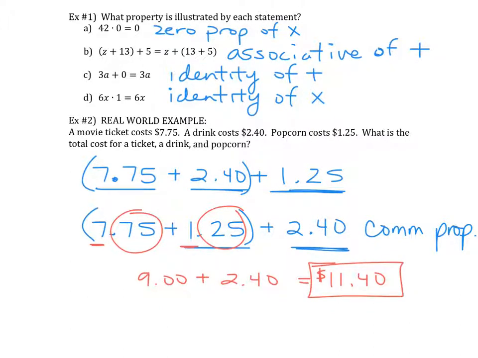Okay, impress your parents the next time you're out somewhere when they're like, what is this and this and this? All like, how much is this going to cost us? Just flip it around in your head, do a little mental math. They'll be like, ooh, wow, look at you go. Tell them, I know the commutative property. It's a beautiful thing. All right.